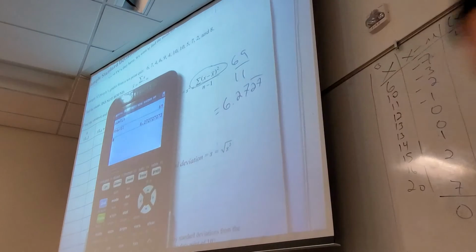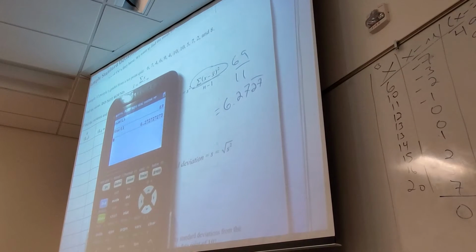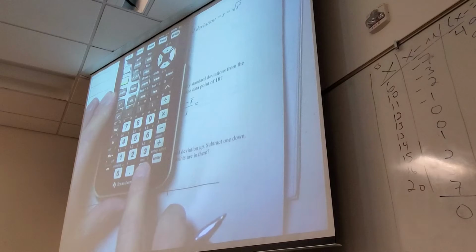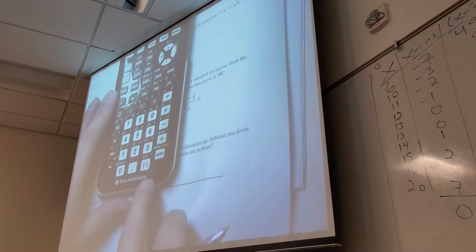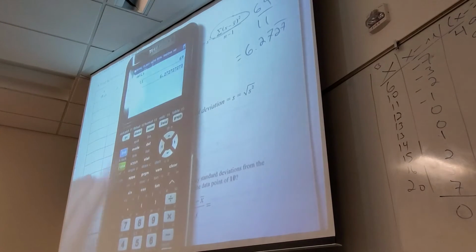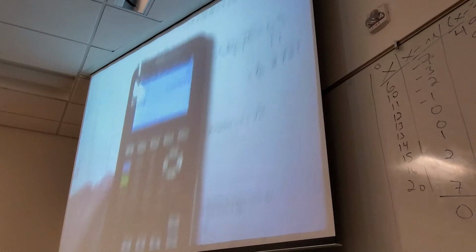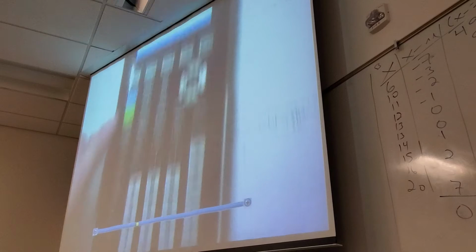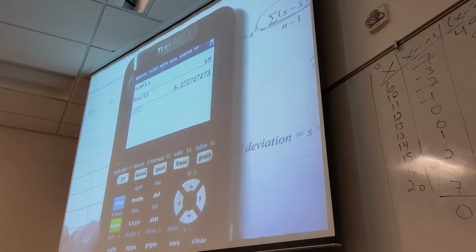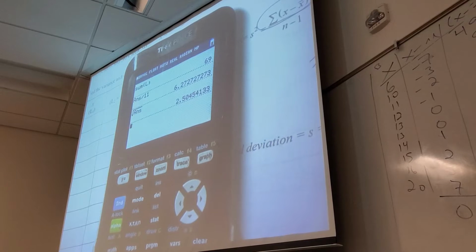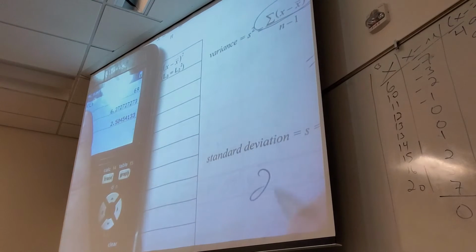So what I want to do, the calculator costs enough money, it should have a lot of memory positions, and the most easily accessible one, I think I showed you already, was the ANS button. So if I hit square root, second negative, square root of the answer, it's going to take the square root of the whole thing that was on the screen, so I don't have to rewrite the whole thing. So you should get 2.505.